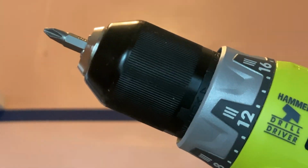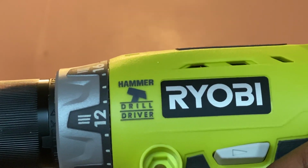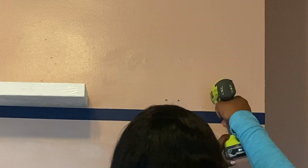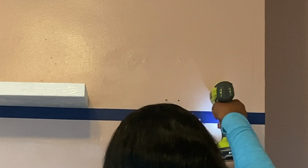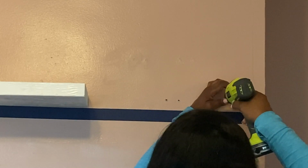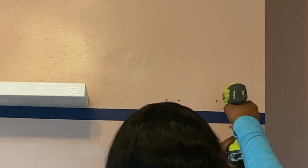Alright, so now I'm just going to switch off that nail bit to the hole drill bit, and make sure you put down the strength on the drill so that you don't break the bits like I did. Now I'm just drilling holes into the marks that I put on the wall.